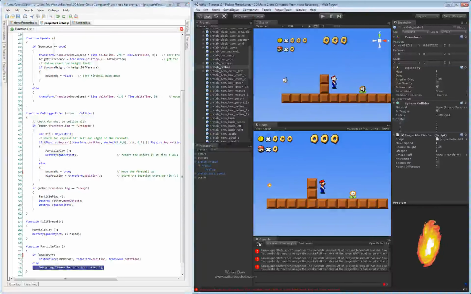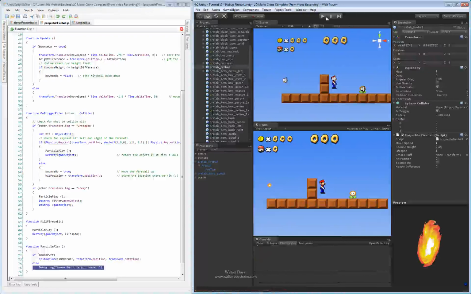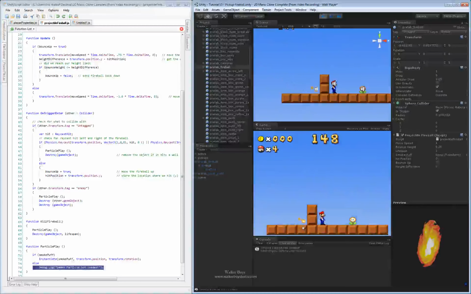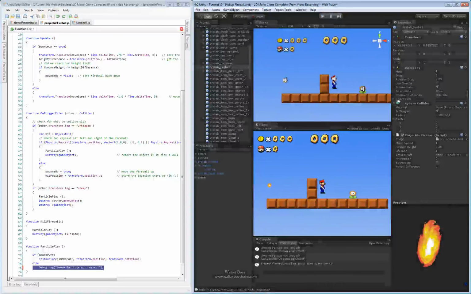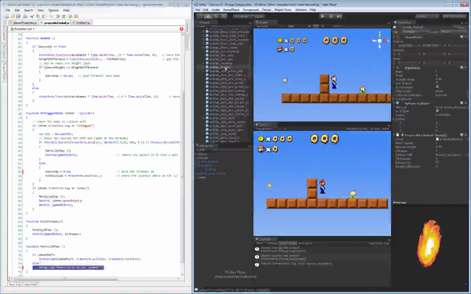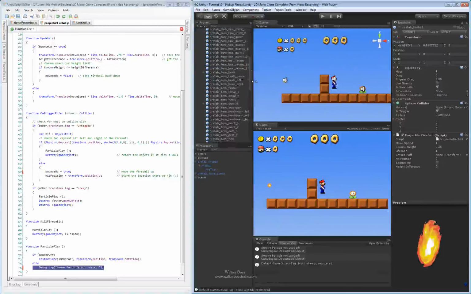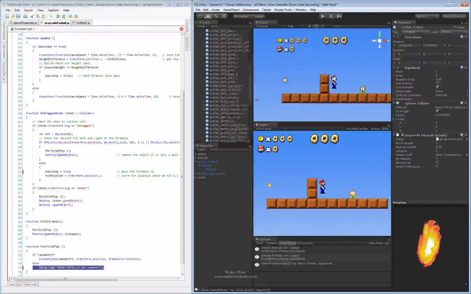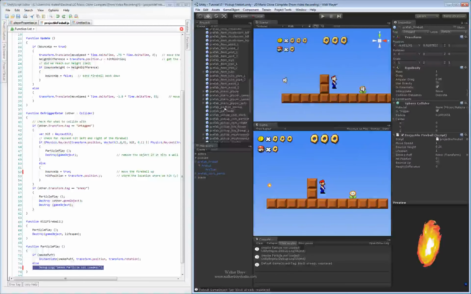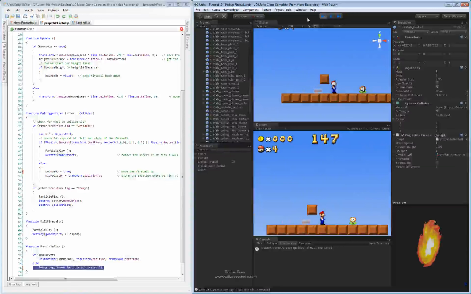Alright, let's go back over. Let's clear our console. Let's hit play. And this time around we're bouncing, but it's not saying anything other than the error message that we want, which is smoke particle not loaded. As the designer, you can go in and go, oh yeah, let's go in there and assign some sort of smoke particle. We probably have at least one in here that we can use, our prefab particle smoke. I would suggest making, for the fun of a nice little white puffy smoke particle just specifically for this one. And poof, we got our little particle smoke right in there. Alright, we're looking good.